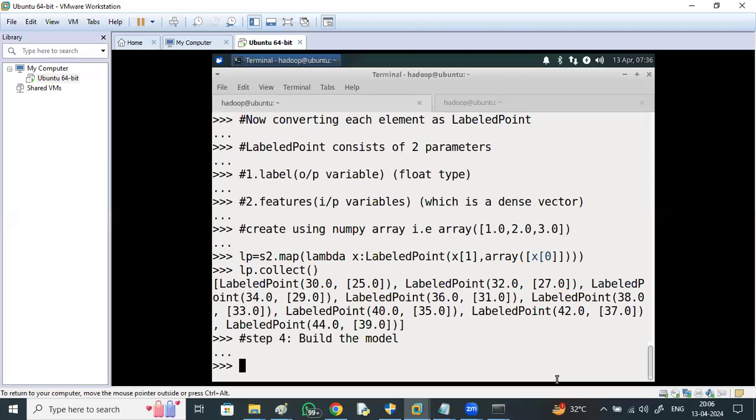But if you take 1,000 or 1 lakh, they cannot all be overweight. So it will give exact accuracy, right? That's why more iterations, more accuracy. So build the model. Number of iterations equal to 100.